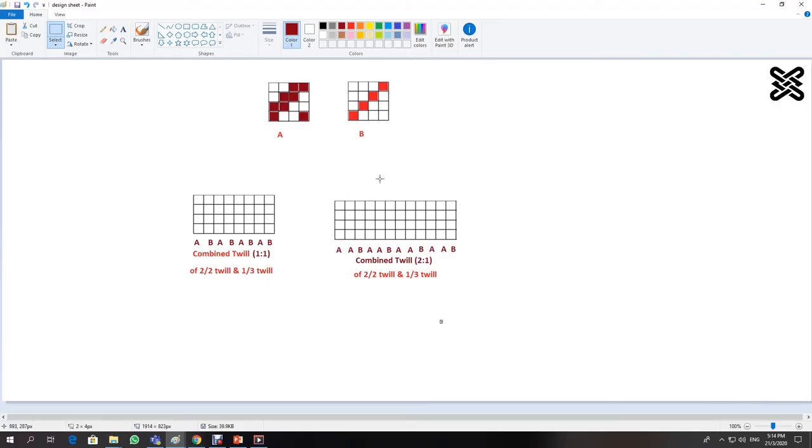So now we'll learn how to make the combined twill. Combined twill is comparatively easier design. Just take any two twills and combine them. And how to combine, it's totally on you.